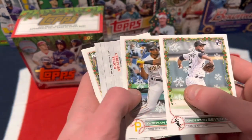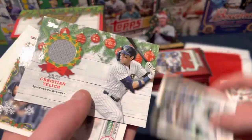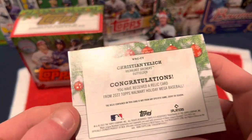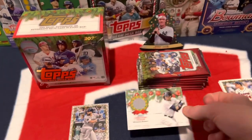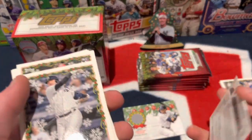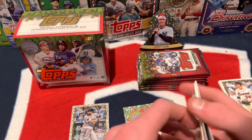Anderson Severino, Cabrera, Hayes — and we have our relic already. We got Christian Yelich. This makes me mad because it's a gray uniform card but a white jersey relic — what's the point? But yeah, very nice. Christian Yelich relic — Merry Christmas. Love the design of the relics, other than the fact it's a gray jersey card with a white jersey piece. Josh Donaldson, Brendan Donovan, Albert Pujols, Chase Silseth, and Max Scherzer. Got the relic out of the way very quickly — now let's get some good rookie pulls.